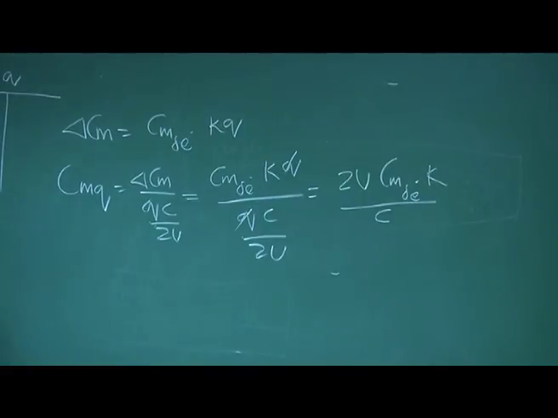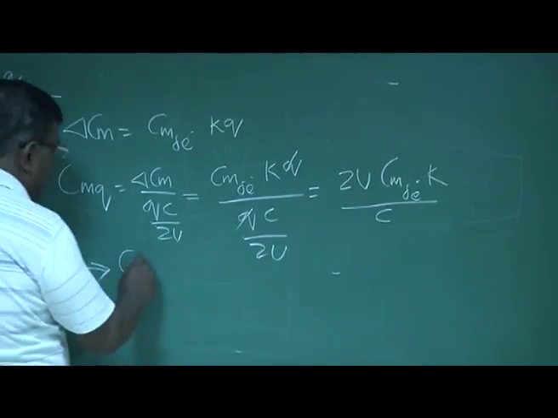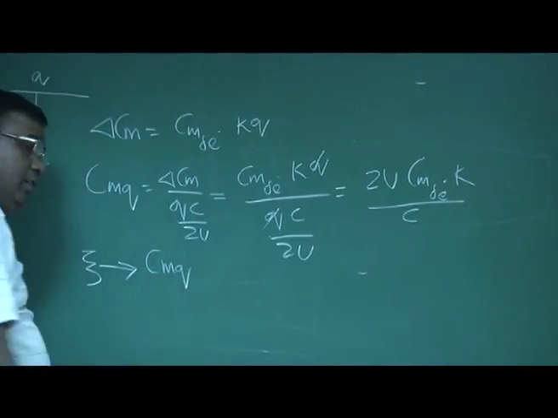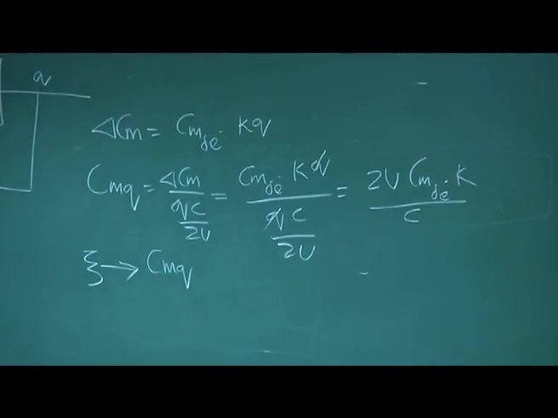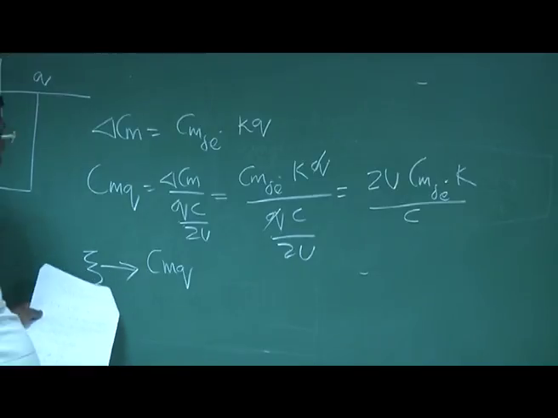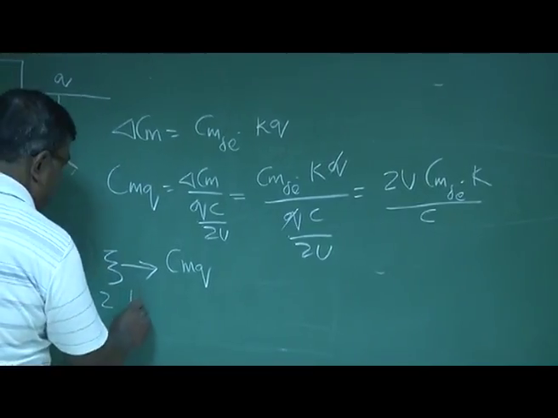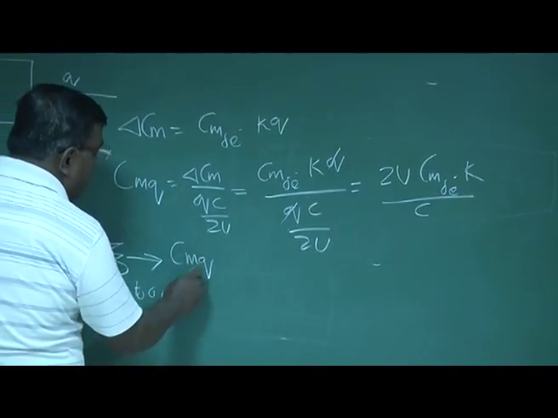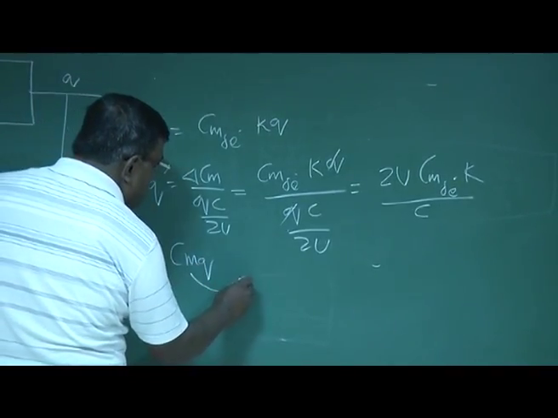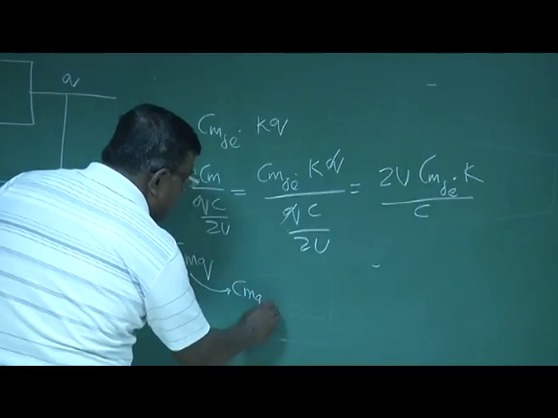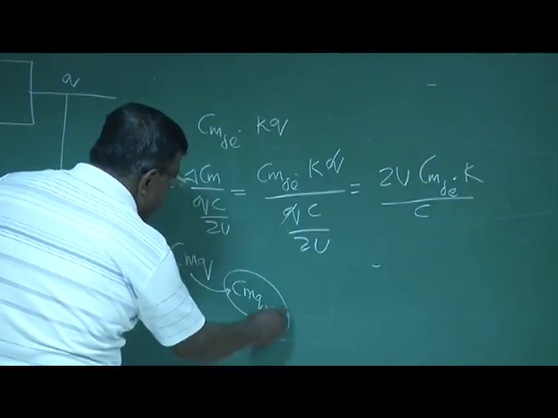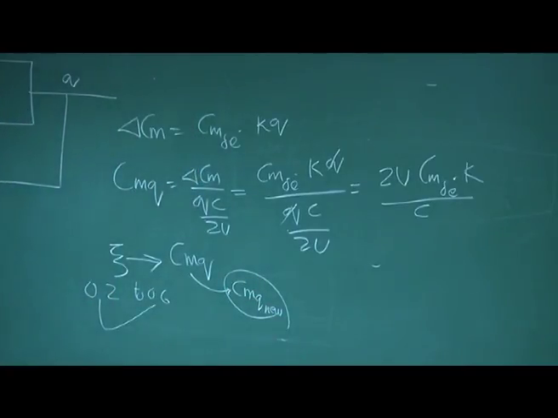Right? Now you can see that. Suppose zeta, I want to enhance. But I know zeta is proportional to Cm Q. We have got the expression for zeta. We have already done that. So now I need to increase the zeta from, let's say, 0.2 to 0.4 or 0.6. So that will correspond to some Cm Q new. That Cm Q new is required to enhance zeta from 0.2 to 0.6.